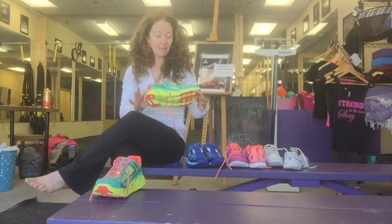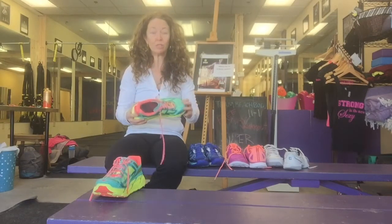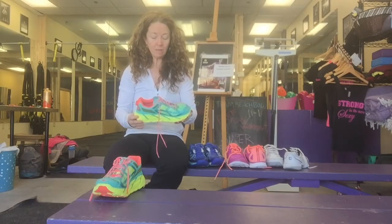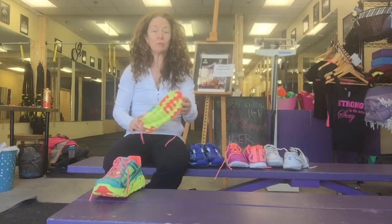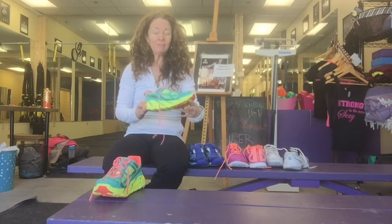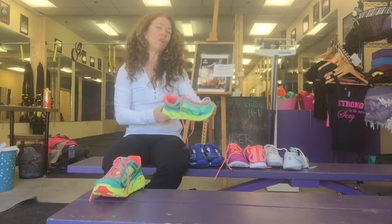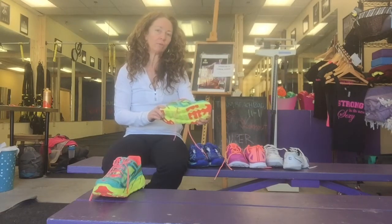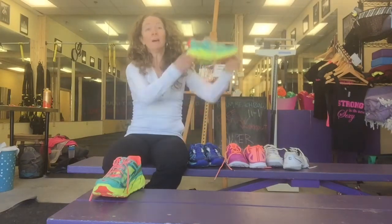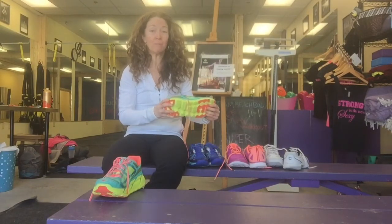Now, this is a very interesting shoe that I just started using because I was doing so many plyometrics — so much jumping up and down — that it was really jarring my back a lot. This is actually a running shoe; it's not recommended for doing Insanity workouts, but that's what I'm using it for and I'm being very mindful. You can see it has a very high heel — you could fall off and twist your ankle doing high intensity interval training, but for me because I'm doing a lot of jumping, this shoe is really helping and taking a lot of stress off my back.